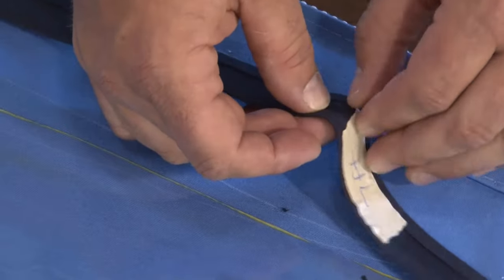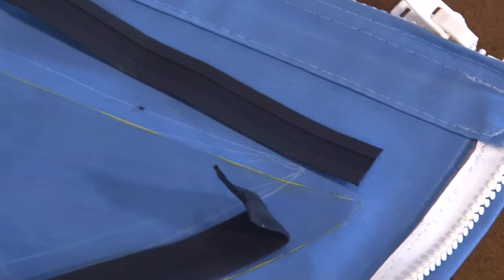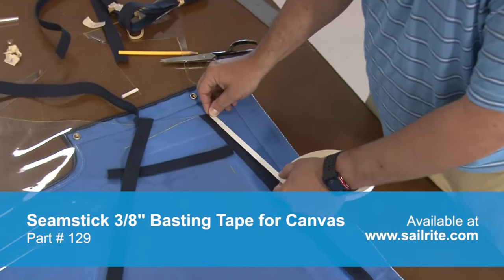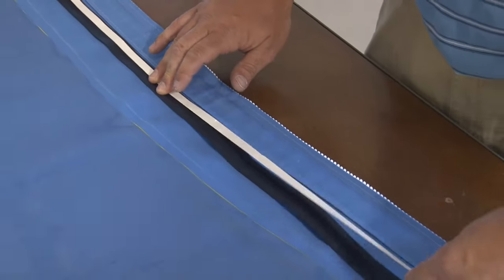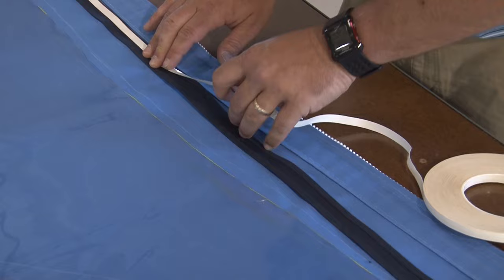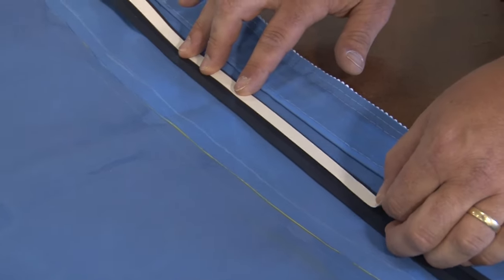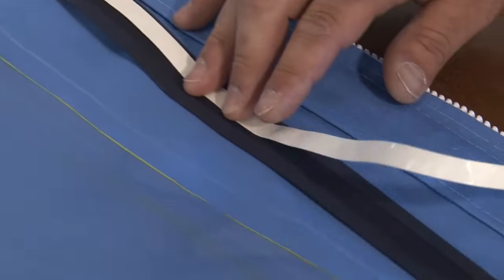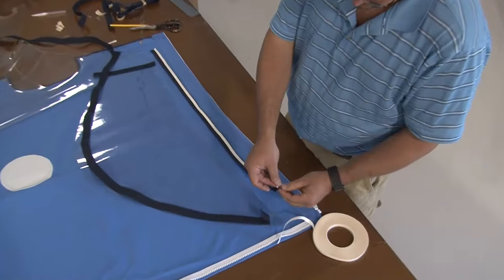Turn the bias binding upside down, peel off that masking tape that was there, and now we will stick the double sided tape down to the bottom side of the bias binding. You will notice that he is sticking it on the outside edge of the bias binding, he is not sticking it in the middle. That is all planned. Don't stick it all the way to the edge so the tape is too close to the edge. Sometimes you want it about a sixteenth inch away from the edge at least.